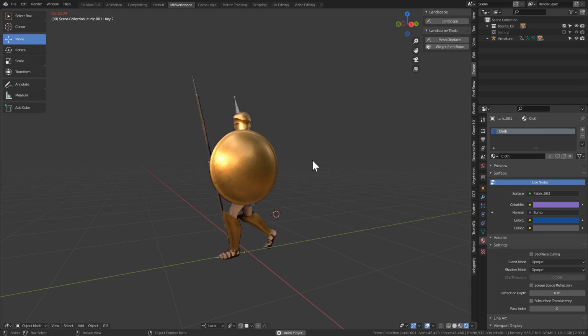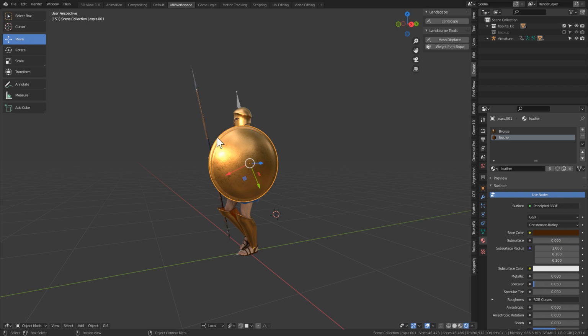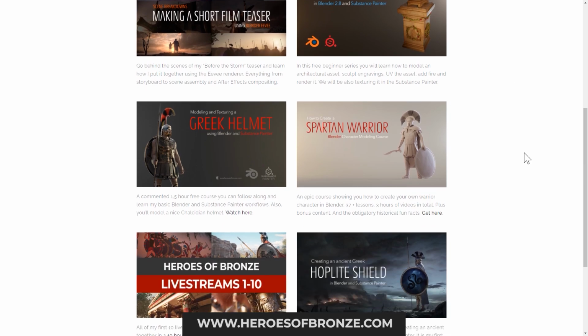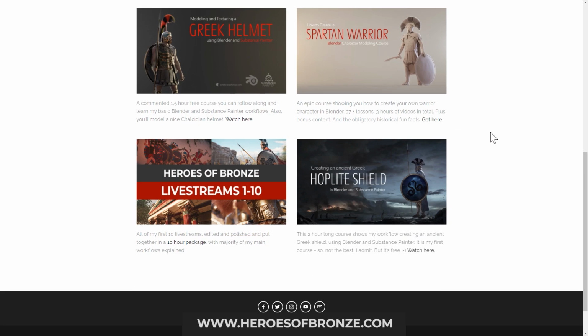But now, of course, I have various Aspis models that you can download from this Patreon page or from my Gumroad. So if you don't want to have plain bronze on this, you can of course use some of the models that I created or that you created based, for example, on the Aspis tutorial that I published several years ago. It was actually my first tutorial on my YouTube page, I think.